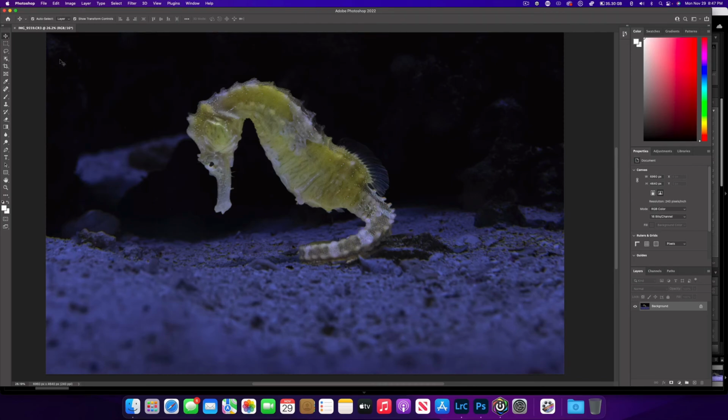I hope you enjoyed the select subject feature. Once I do something with skyscapes, we'll do the same thing but with the sky, and you'll be able to see how it changes it drastically, which I can't wait. I'm looking forward to doing a skyscape.